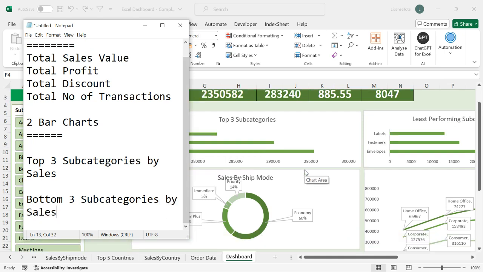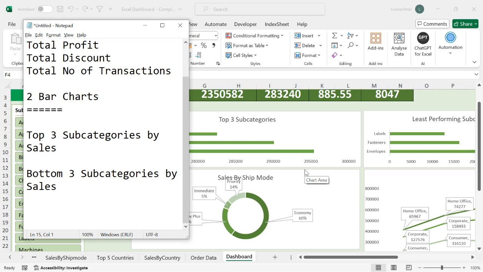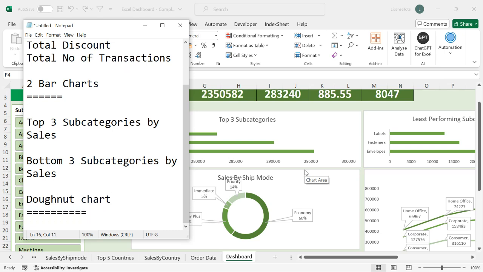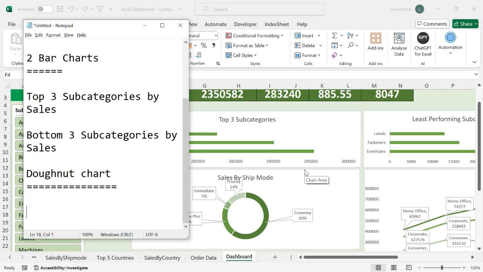Then we have a donut chart. It's about the sales by ship mode.